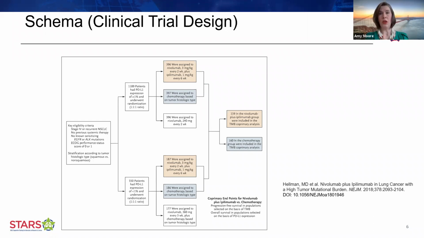Now, once you meet those eligibility criteria and are accepted to participate in the trial, then you'll be categorized by the question that's being asked in a particular study. So in this example we have here, once patients are put on trial, they're sorted into two groups, and that's by their relative levels of PD-L1 expression. In this case, looking at people who have low versus maybe people who have higher PD-L1.